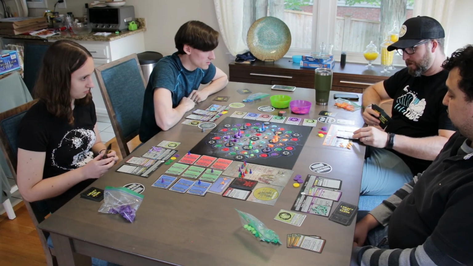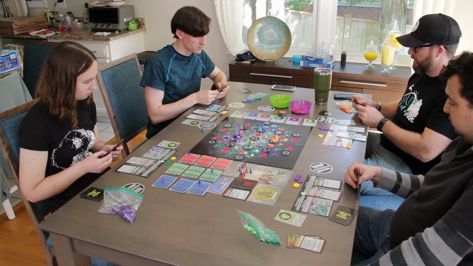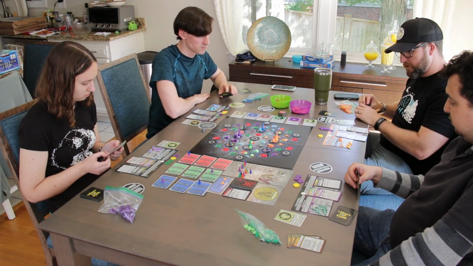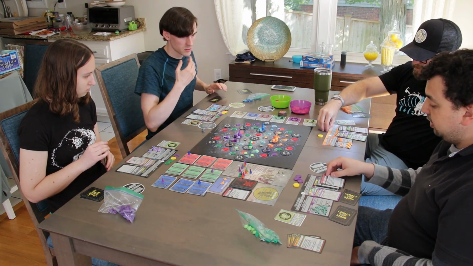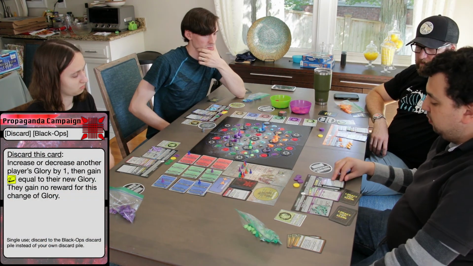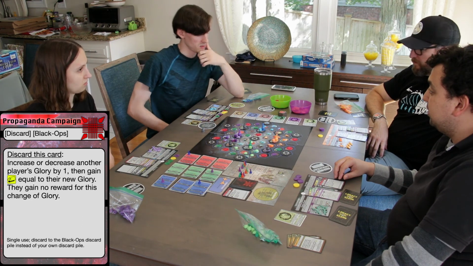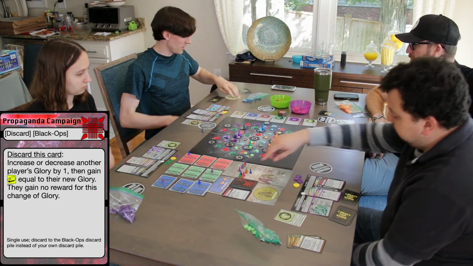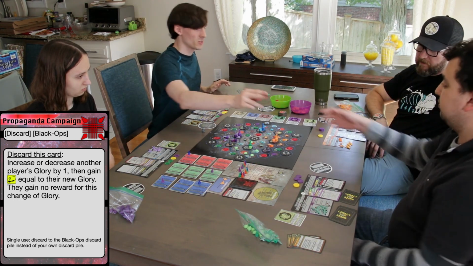Alright, so I'm gonna colonize, prepare 2 outposts, and discard extract materials. I am going to discard my Black Ops card. Uh-oh, propaganda campaign. So I'm going to decrease you, Jan, because I don't want you to be most glorious. Alright, so I'm going to come back down from 3 glory to 2. And I get 2 credits and you're going to get 2 credits.